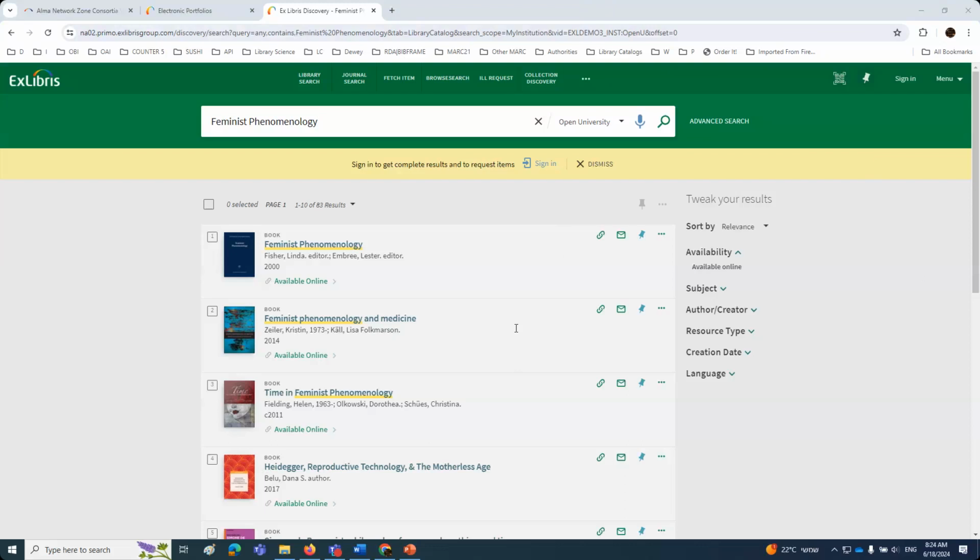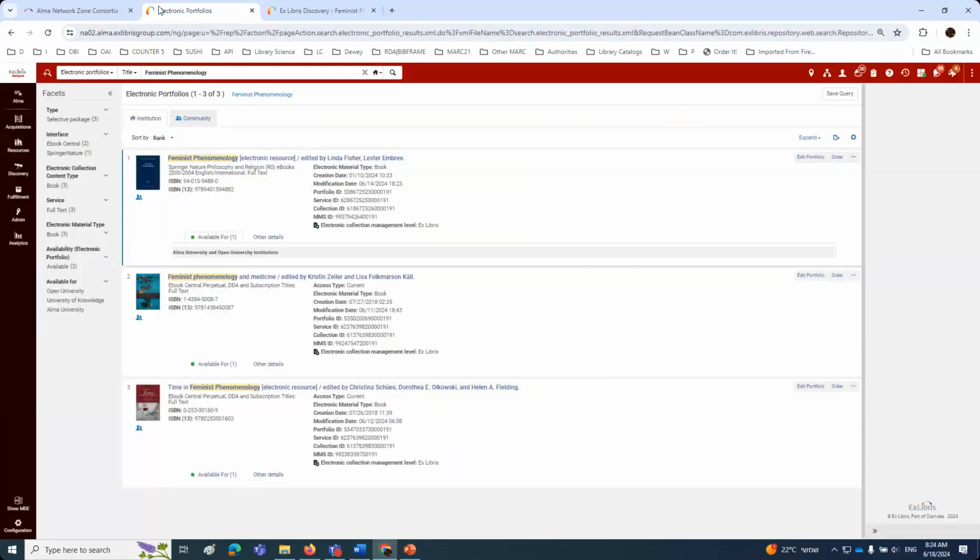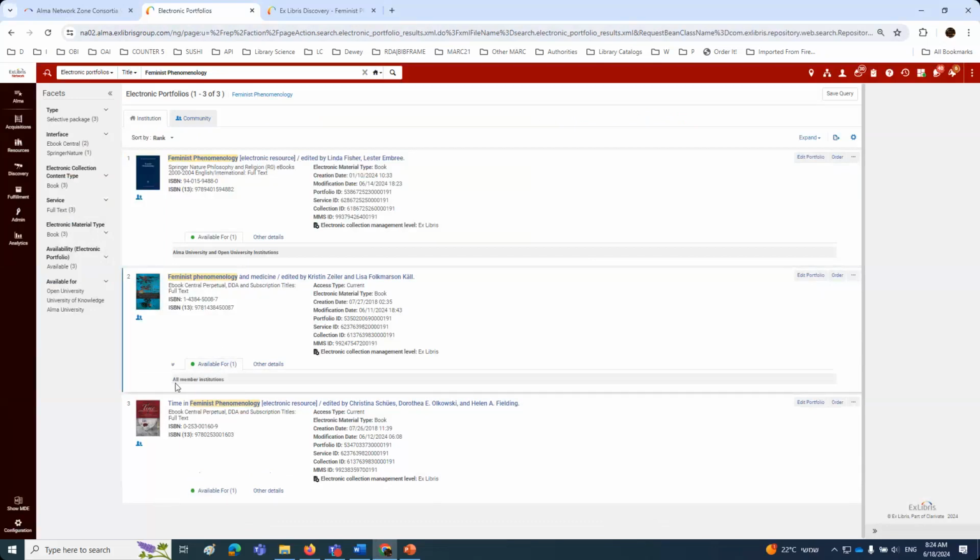And the other purpose is to confirm that I understand your question correctly. So if you notice, sometimes it says all member institutions. We could also, instead of making something available for all member institutions, separately give 3 members separately.